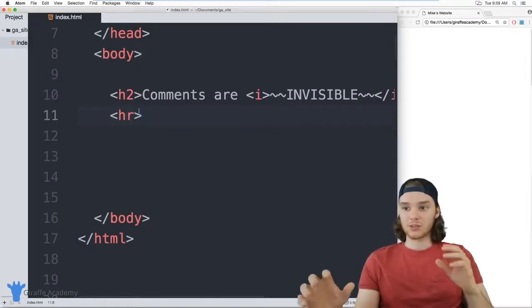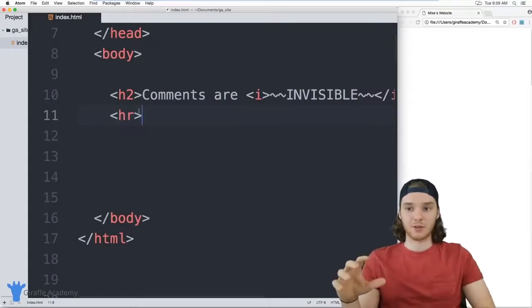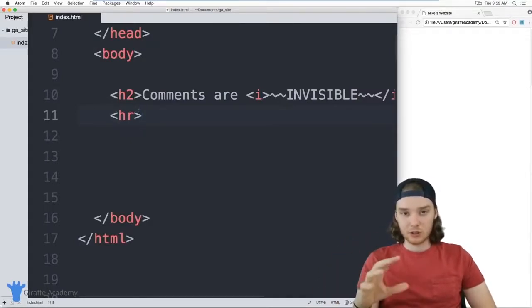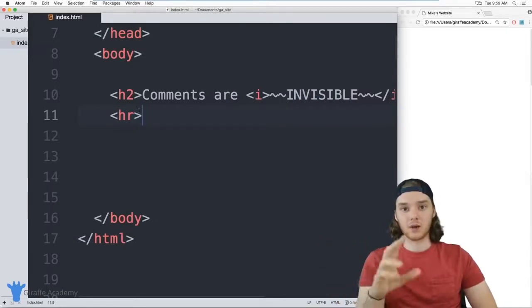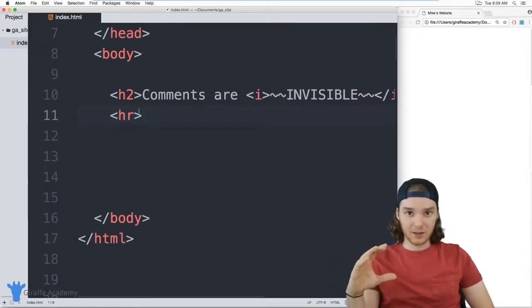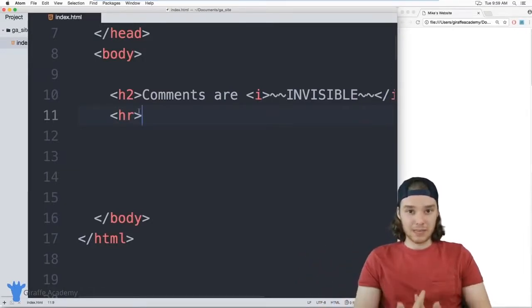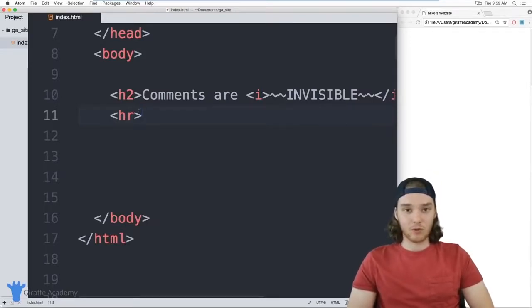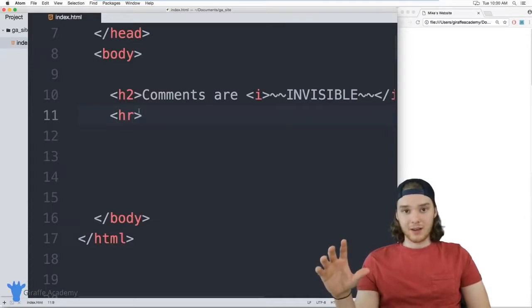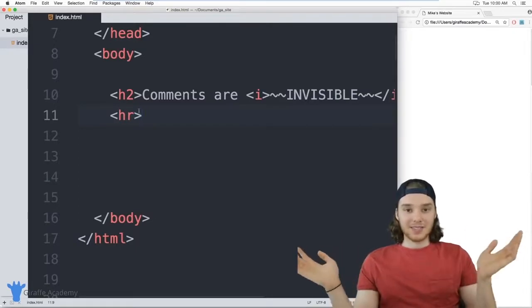Sometimes people will write a bunch of messy HTML, and then write a comment above it saying, oh, this is the header, meanwhile the code is a complete disaster. I'm a big believer in letting the HTML speak for itself, and I think it's a decent philosophy to adopt. When you let the HTML speak for itself, you make sure that you write clean and readable HTML. That way, when somebody goes to view your HTML document, they don't even need any comments to explain anything because it's all clear. What you don't want to be is the guy who writes a bunch of messy code and writes a comment telling what it does, because it doesn't help anyone out, right?